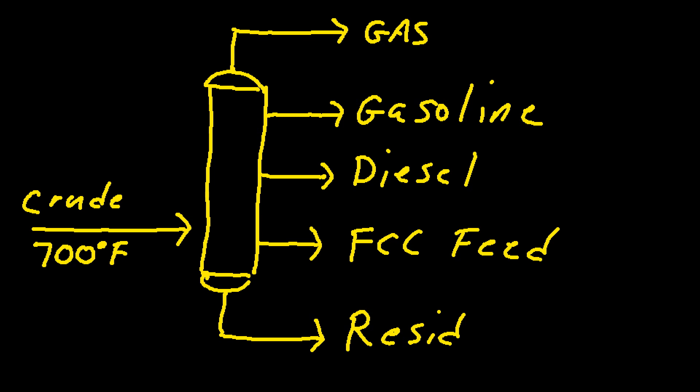And so that is how multiple cuts are drawn from a crude unit. Again, this is a simplified drawing. This tower right here really represents an atmospheric tower, an ATM tower, atmospheric tower, and a VAC tower. And so really two distillation columns that I've represented as a single tower here just for the purposes of discussion. And then in the next module what we'll do is we'll talk about the boiling ranges of these streams, and we'll talk about the boiling range of gasoline, diesel, cat feed, and resid. And I'll give you a little different way to look at these cuts and try to get an understanding of how cut points can be adjusted to change the properties of your streams. That's all for now. Thank you.